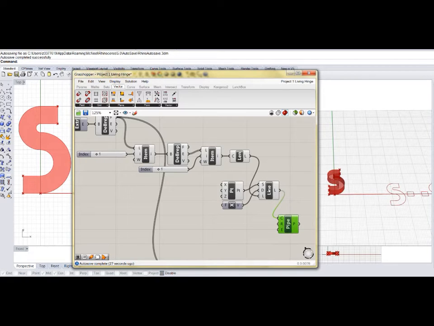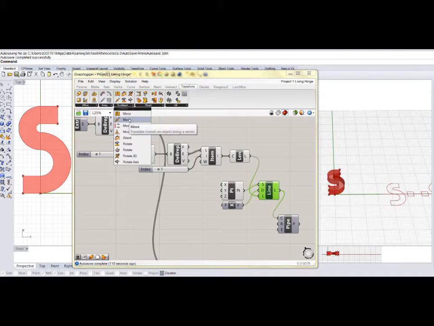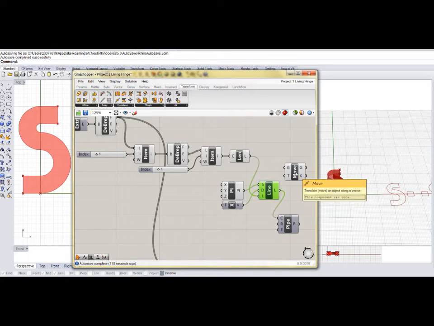de-preview. So now that we have this line, we basically need to create a rectangular shape that represents the face of the side of the S that requires the living hinge. So simply let's move. Move doesn't just move the actual geometry, it copies the geometry and moves it anywhere in 3D space. So simply let's move this.